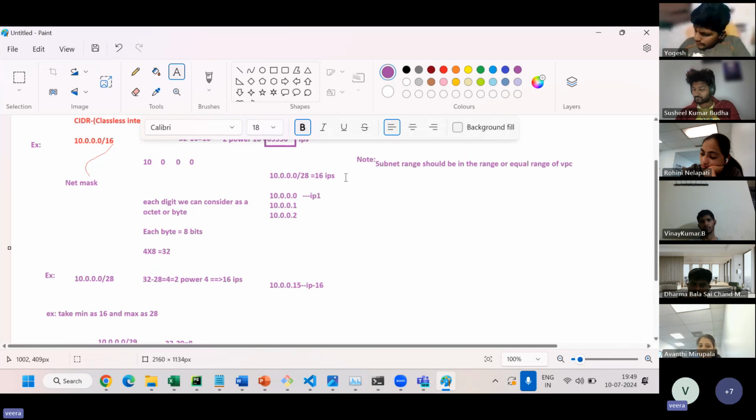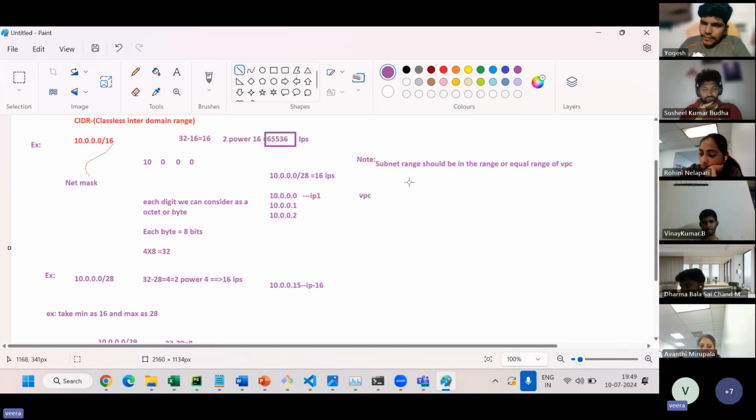For example, this is my VPC, and this is the line of the VPC for your understanding.